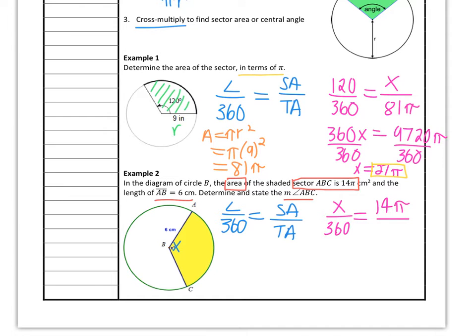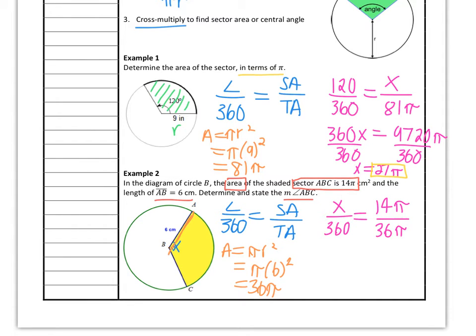Now my total area, remember, you have to do that off to the side on your own separately. So we know the radius here was 6. So area equals pi r squared. So we're going to plug in 6. 6 squared gives me 36 pi. So now that 36 pi is again what's going to go in for the total area right down here. So we have 36 pi.